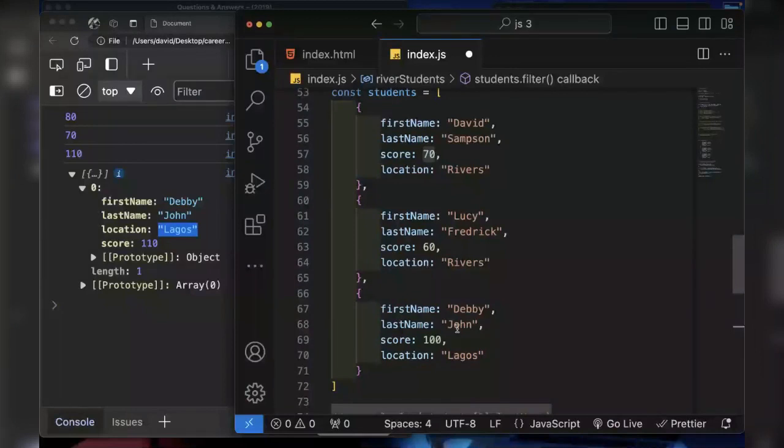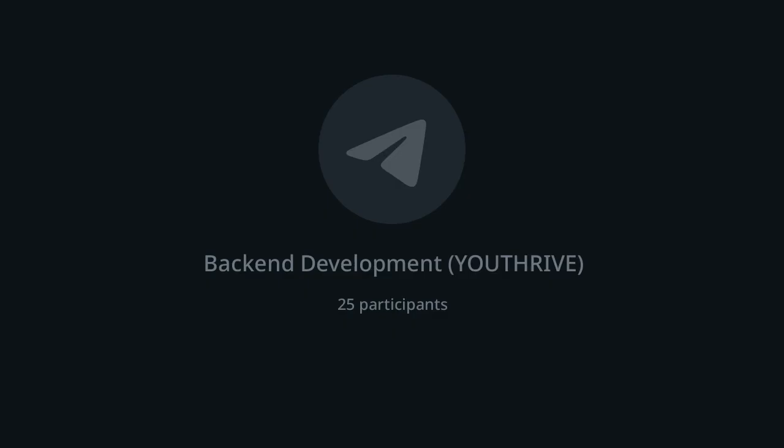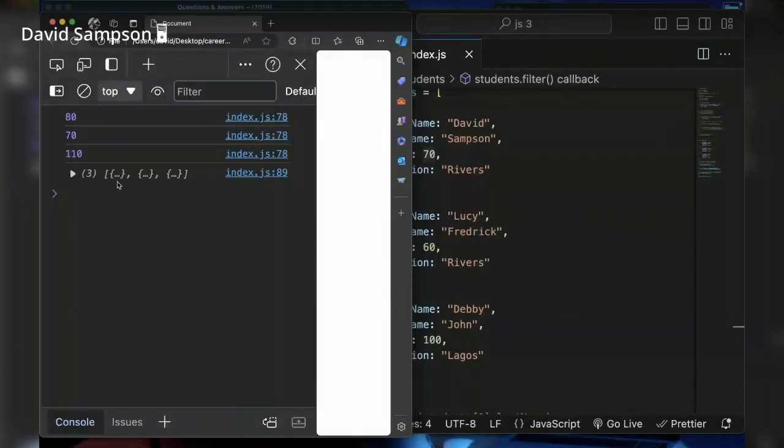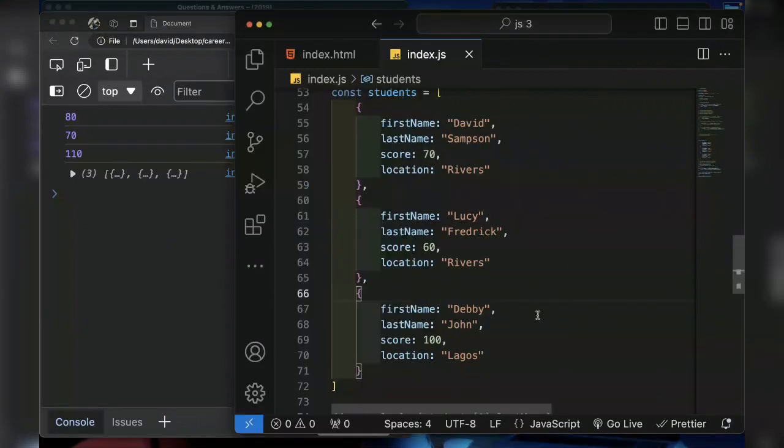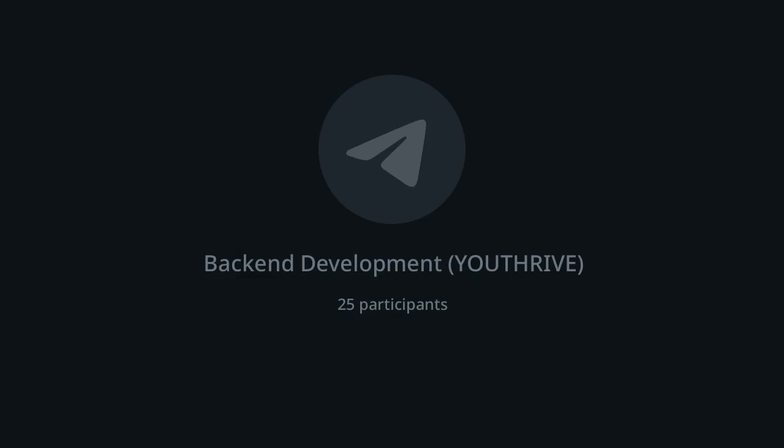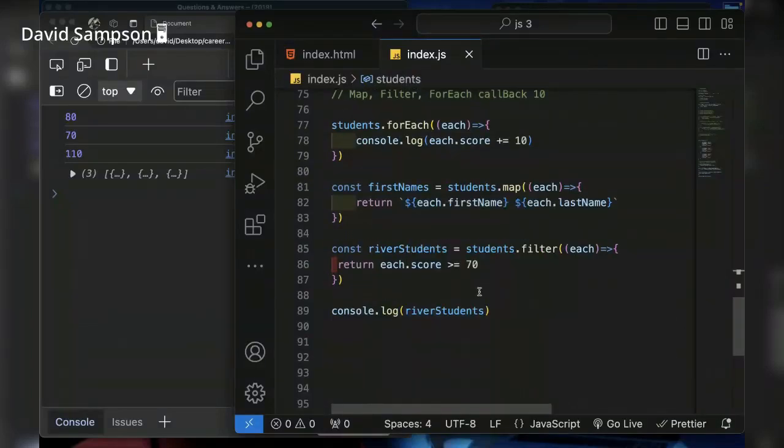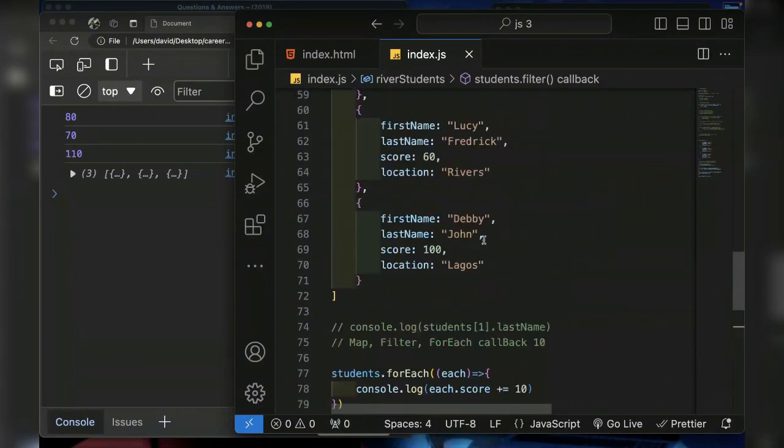actually it's returning 3. And why is it returning 3? Because I'm console-logging Rivers student. Yes, this is greater than or equal to 70, right? And I have 70, 60. So I want to see why.